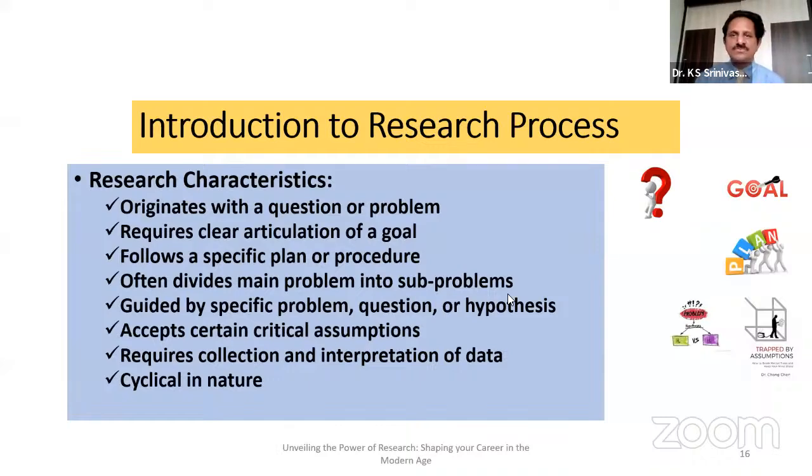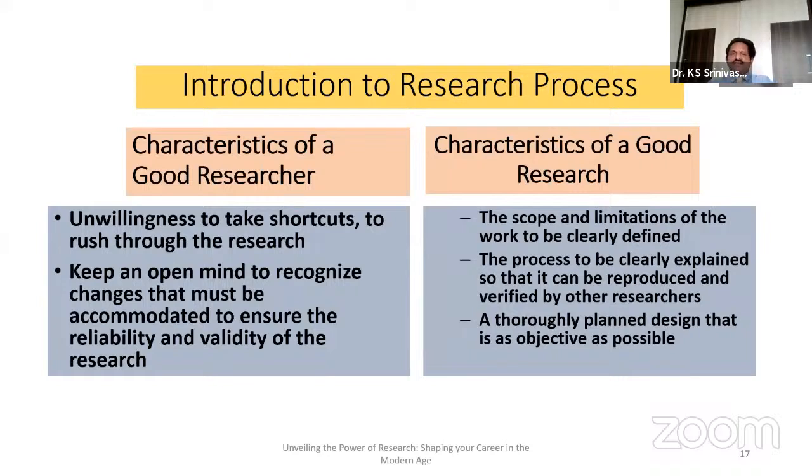Okay, good. Now with this understanding, what is the way we can see the characteristics of a good researcher and a good research? This is also most important. That's the reason I'm telling you. Your faculty are giving 100 out of 100 to some student and giving only less marks to some student. Why? Your research may not be good, or their research is good, vice versa. Or you are a good researcher, you are giving the insights very well, and the other fellow has not done. These are the simple things. So keep this in mind.